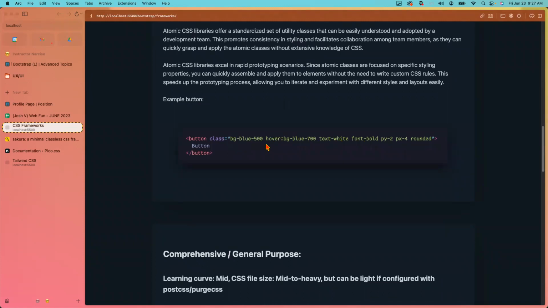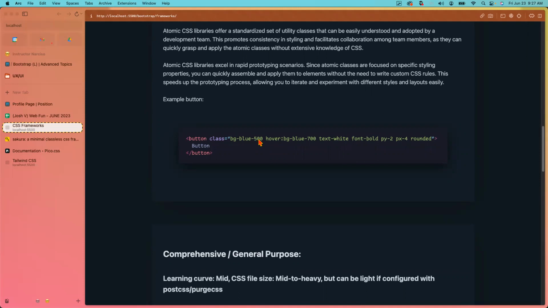As you could probably tell by just the names of these classes alone, each class does one thing, has one job. So you're going to stack these classes on top of each other to get the desired effect. So this has a background of blue at 500.